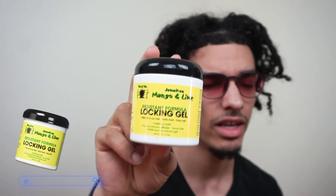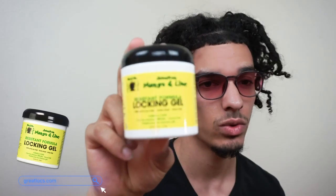A lot of people have recommended I use a crochet needle on my own hair, and I was really against it because I want these to form with just twisting with gel, which is what I have been doing lately, using the Jamaican Mango and Lime locking gel. But I have not done any twisting in about 2 weeks, so I've just allowed them to freely form. I made a video recently explaining how I'm handling these, so you can click on that video so there are no surprises on these upcoming videos.